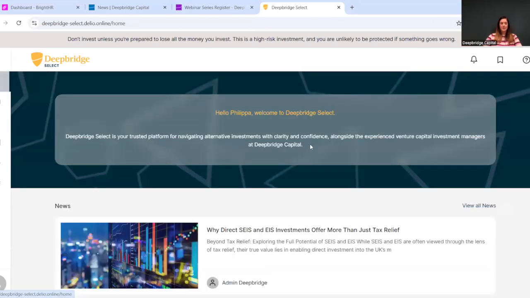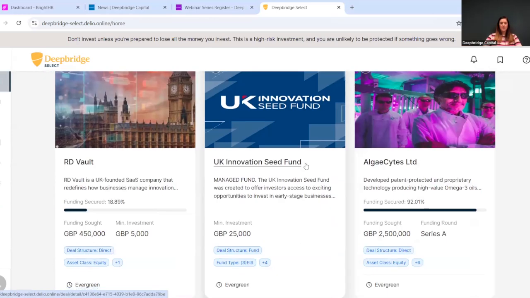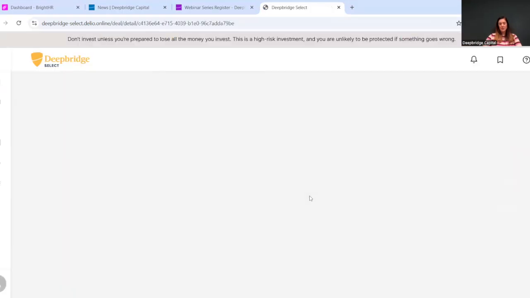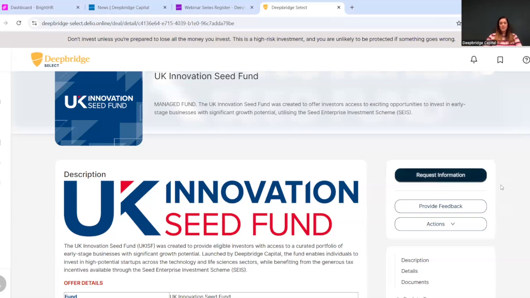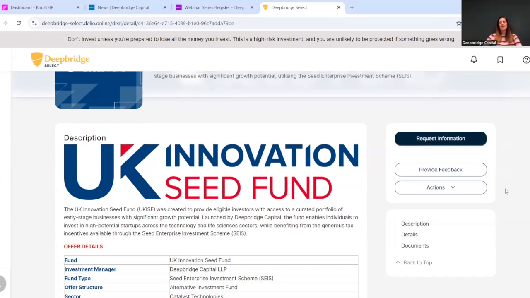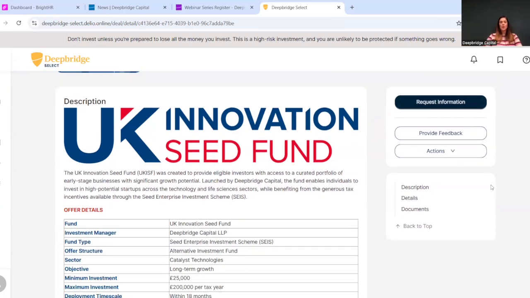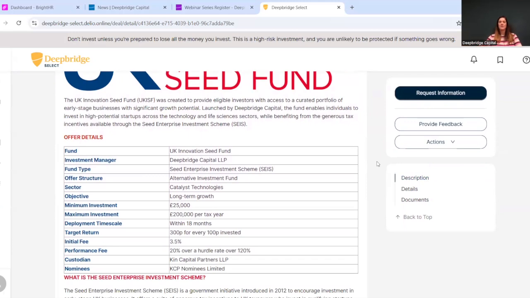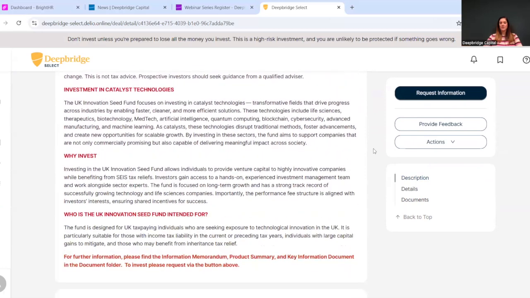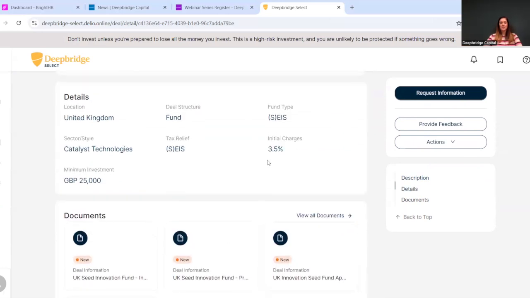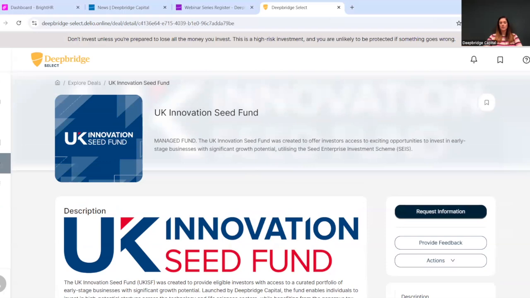You can also access the UK Innovation Seed Fund, TG and LS funds through here as well. And this one looks slightly different once it comes up. It's request information. So pretty much the same as request an application form, but we might just give them more information here. It's slightly different because this is a fund. We still won't give information about every single individual company. They're investing into the fund in this case, so they have the choice to invest in seed fund or to just go into a single company.